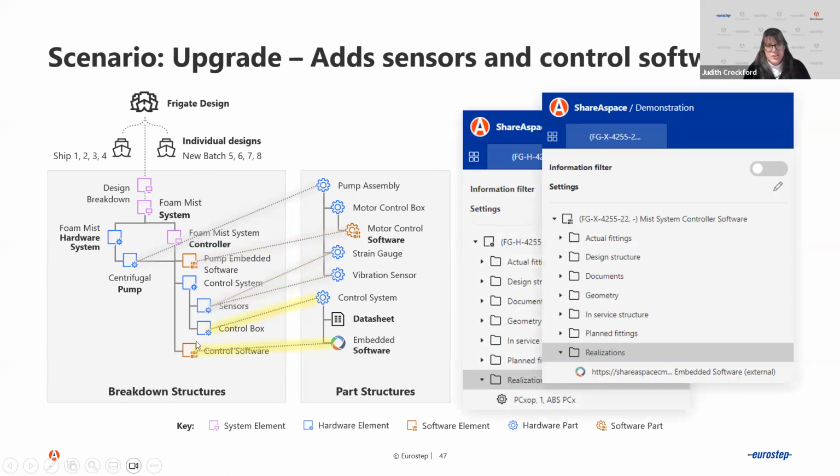Again, the interesting thing here is that the control box is a sibling of the sensor, and it's pointing to a completely different part. As I said before, the structures are completely independent, and you put links between them. And then finally, I've linked the control software element to the resource, which I've now got in ShareSpace.